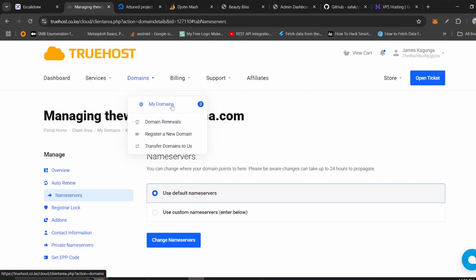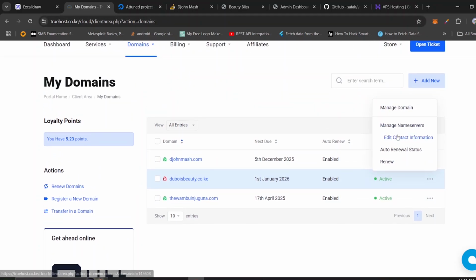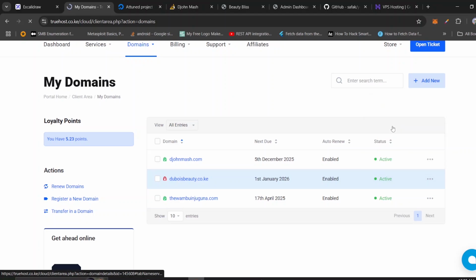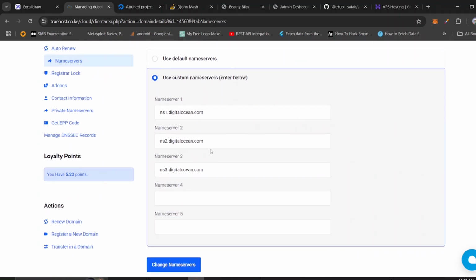And actually, let me come up here to my domains. I had already started the propagation, but I remembered that I need to also show you how to do the propagation. So this is the domain that you are going to use, so that when you type this domain here, we'll be able to access our application once we deploy it. So I'm going to click on manage servers. Again, it's loading. And after it loads, we are going to come up here to name servers. And you can see here I had already autofilled these name servers.